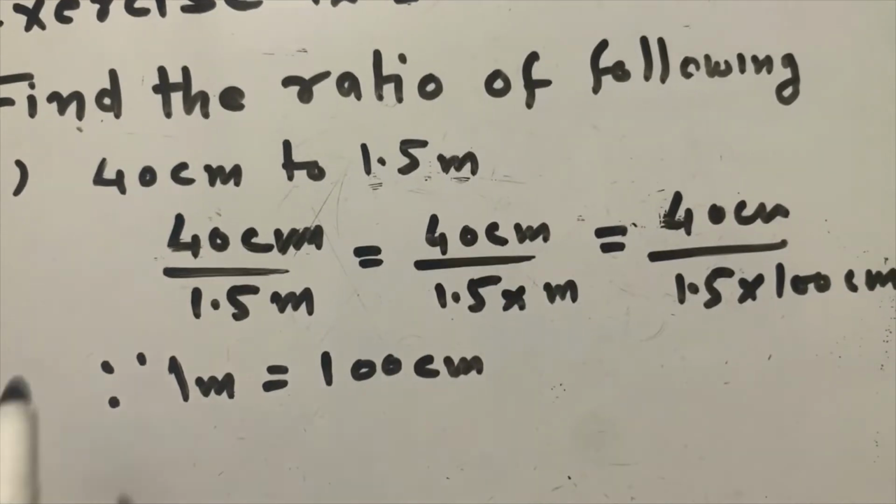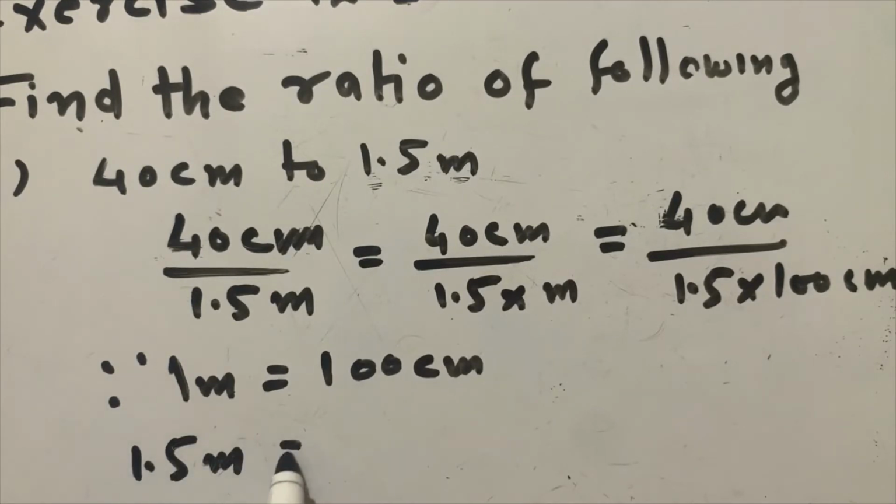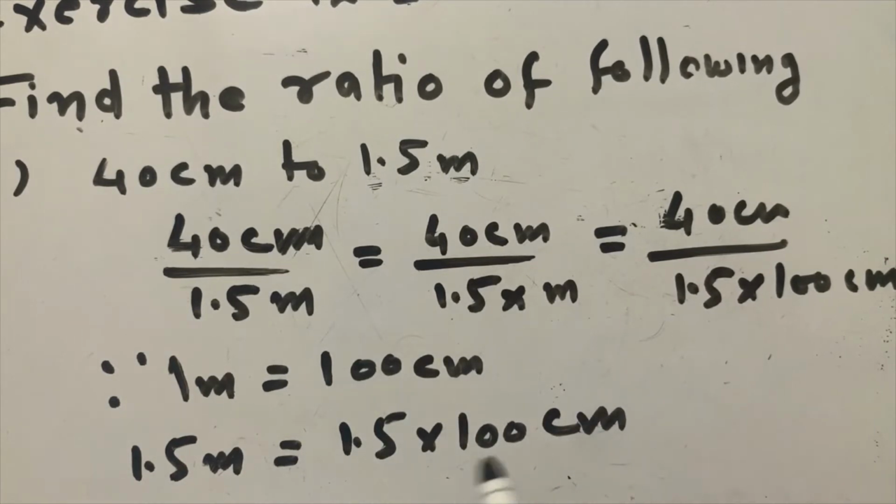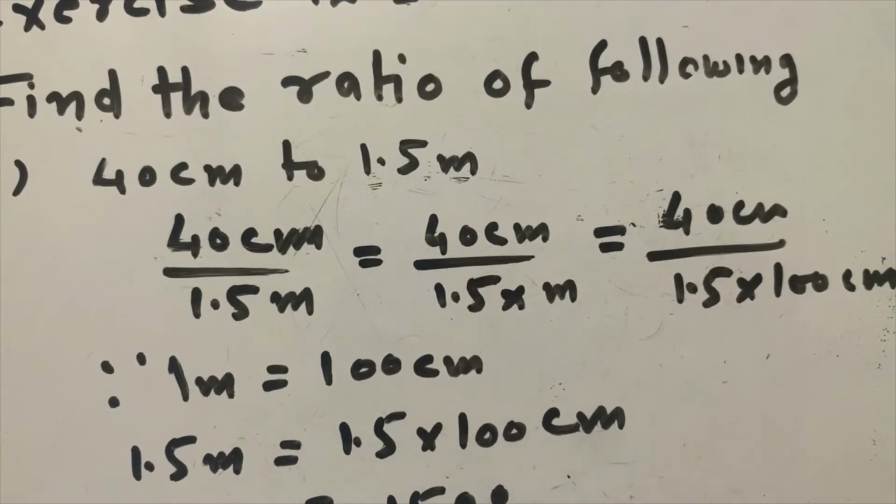Now we will convert 1.5 meter into centimeters. 1.5 into 100 centimeters. सेंटीमीटर हो जाएगा. ठीक है, तो 15 into 1, 15 0 0 लगा देंगे. We will put the 0 after and put the point after 1. 1.5 ना, 1 ये पॉइंट लगाया, ये कैंसिल हो गया. तो ये what we got, the result 150 centimeter.